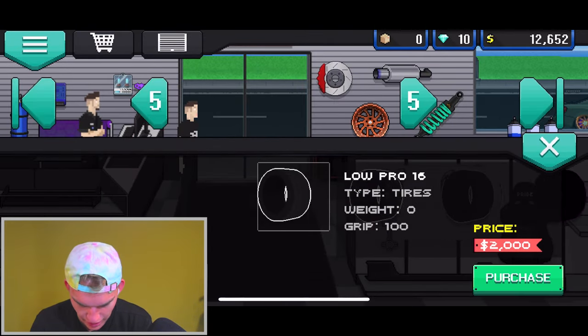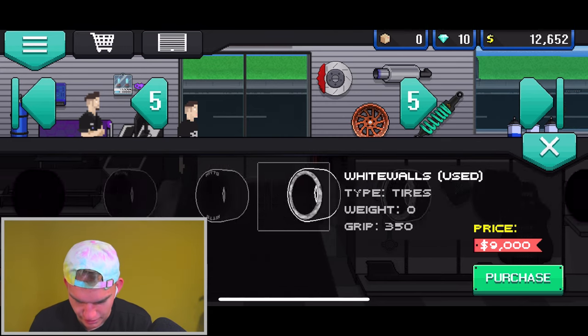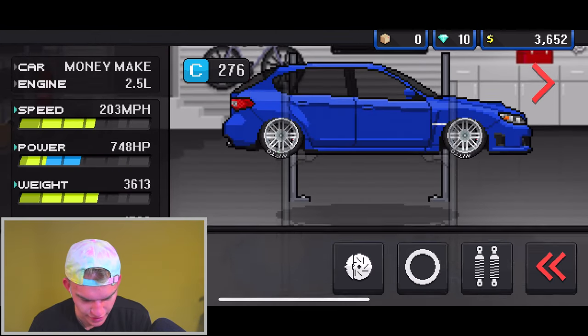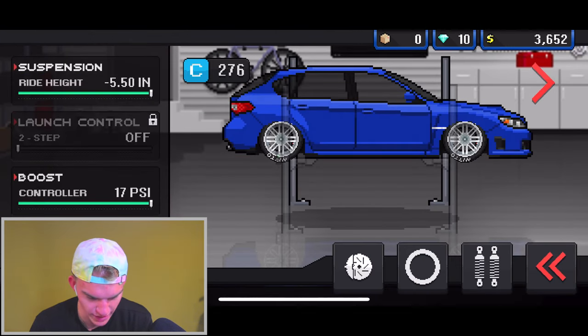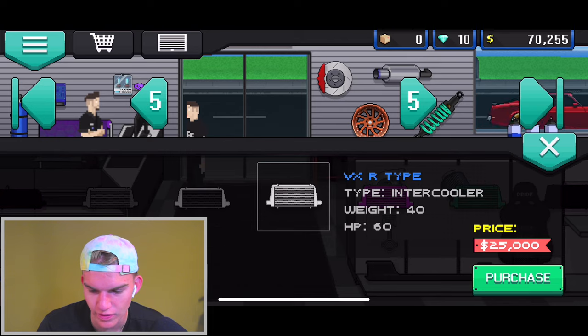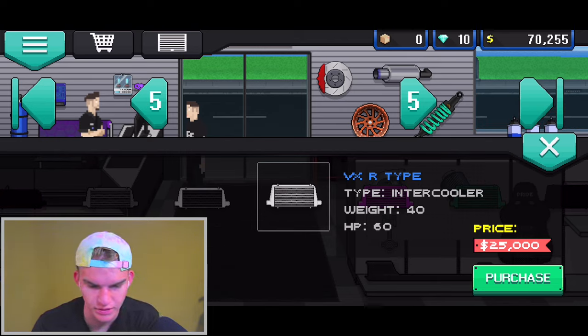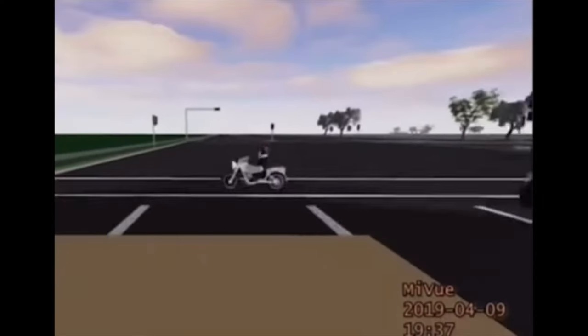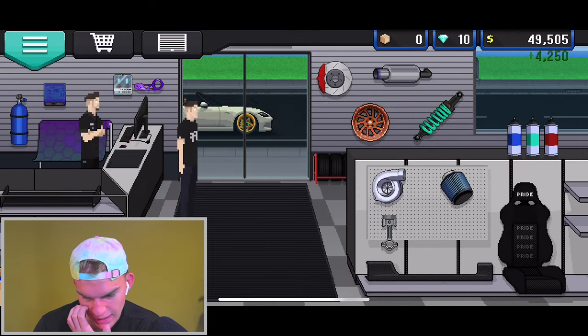There's one thing that I would like for everybody to buy, and that is these Nitto drag slick tires. And then you're going to go into this little wrench on the bottom. You have to adjust your ride height to 4.5 because that is the lowest you can ride without scraping the car. VXR type, $25,000, great cheap intake.